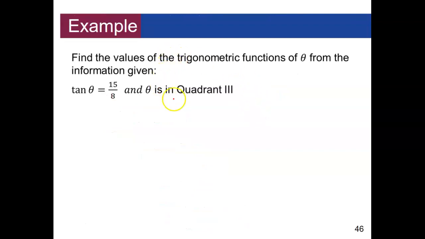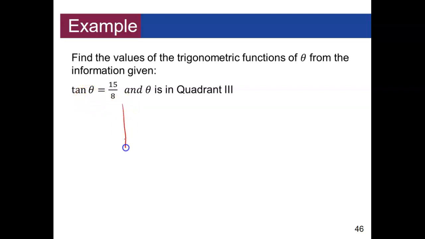Okay, here's another one that I want us to practice with. One reason I like the triangles, aside from it being visual and helping the visual learners, is that you don't have to know all those trig identities because pretty much everybody knows the Pythagorean theorem. And if you know the Pythagorean theorem and how to label a triangle, then you can do any of these, even if they don't start us with a sine or cosine. Because see, with this one, you would have to go back to the Pythagorean identity that used tangent squared and secant squared in order to solve it.